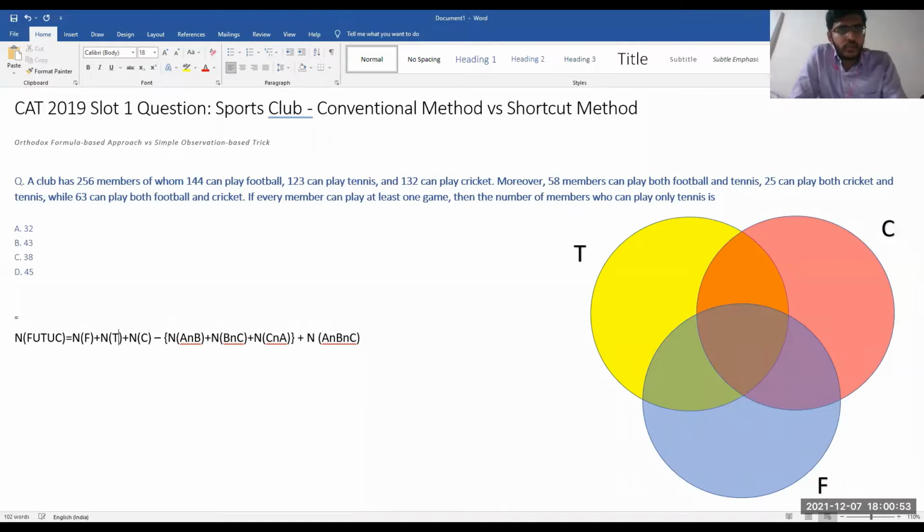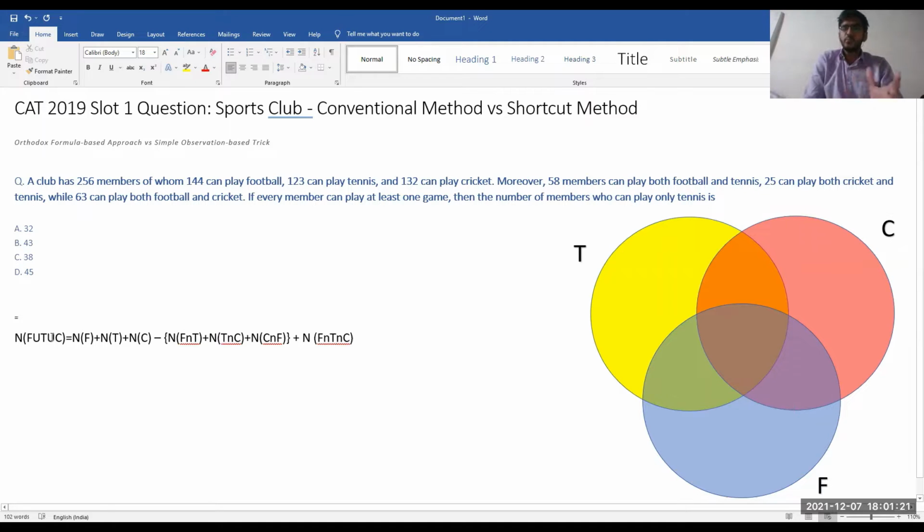F, football first, then tennis, then cricket. F, T, C, and we go here, football, tennis, and all the way here as tennis, cricket, and then cricket, football. Intersection and union are commutative. So I can write F intersection C or C intersection F, they mean the same thing, right? And A intersection B intersection C is going to be F intersection T intersection C. Okay, and I'm going to explain what these terms mean. So N of F union T union C means people who play either football or cricket or tennis, right?